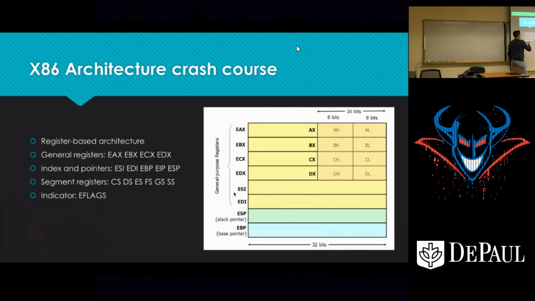And then you have your index and pointer registers. You have your stack index, your base pointer, and your stack pointer, which are the big ones. The base pointer is going to point at the current instruction, I believe, and then the stack pointer is going to point at the current point in memory where you're running, and the base pointer, I believe, is going to be the return address. And then you have a bunch of other things, like segment registers, and flags, which get split even further, which we're not going to worry about right now. That's really just there for completeness.